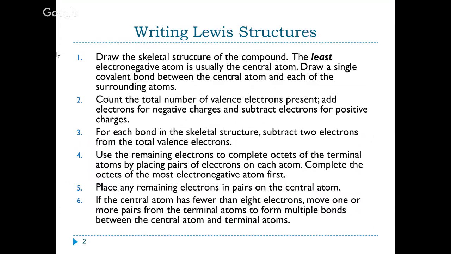So you do your total electron count, and then you compare again. If you have too many electrons, then you're going to have to erase a pair. And that's actually going to tell you that you need to form a multiple bond. So be very hesitant at first to just start double bonding and triple bonding things, because more often than not, you'll end up with crazy looking structures that will not be correct.